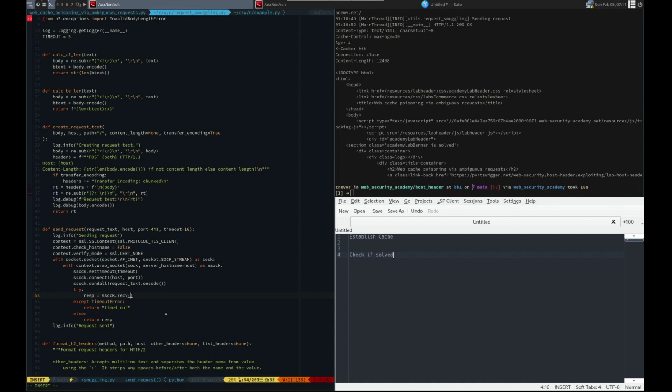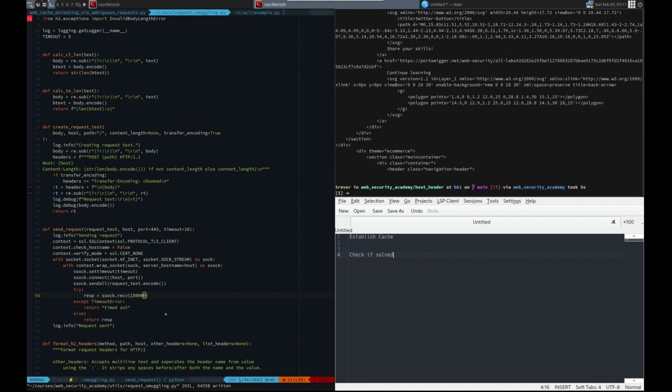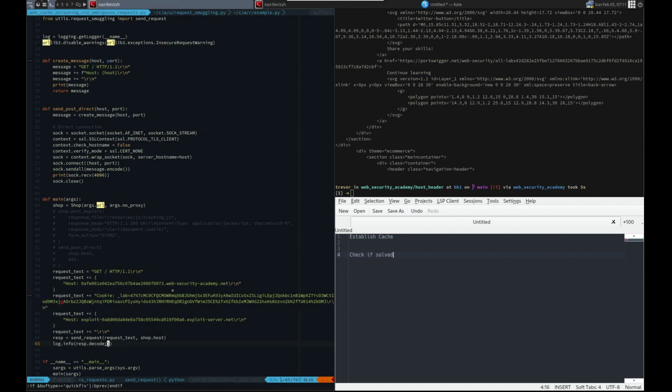Okay, so what if I put something? Why can't it do it dynamically? Do I care enough? 15. Well, whatever I'm doing is not making any difference.